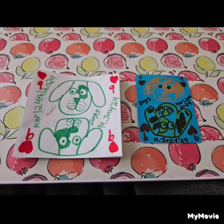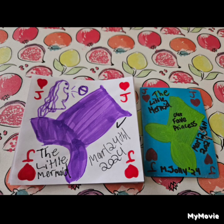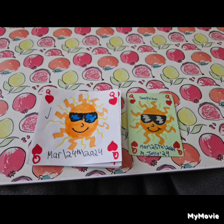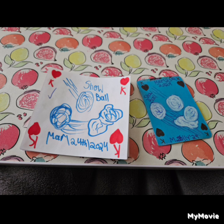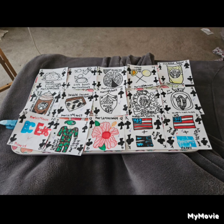There's 3 cats there because she has cats and dogs. And I don't have any dogs, but I have cats as well. And then there's art, which she also liked. Both of us found that our favorite Disney princess was Ariel from Little Mermaid, so that's why I included that. Sunshine is another inside joke. Snowball is another inside joke. So I'm not explaining it, but my friend who sees this video will know what I'm talking about.